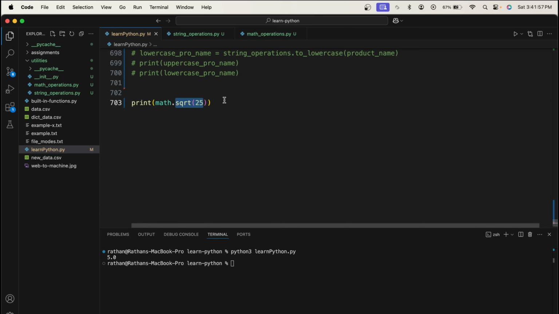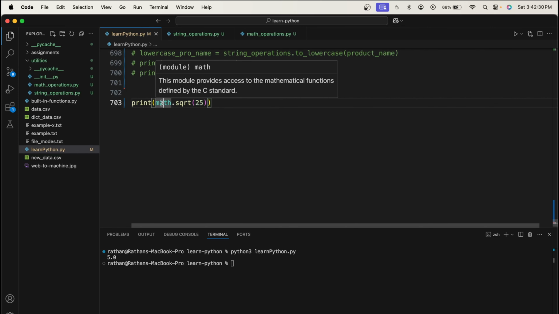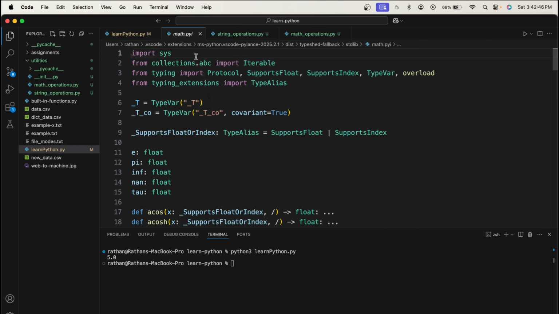So how do I know what functions are covered in this math module? For that, you can simply put your cursor on the math module and keep your control button pressed, and if you are using a Mac, keep your command key pressed, and simply left click it. This will take you to the math.py file, which is the built-in math module of Python.